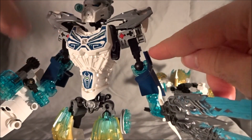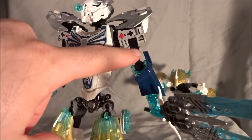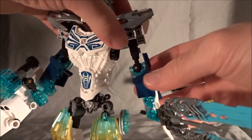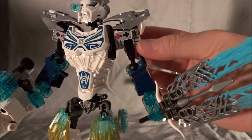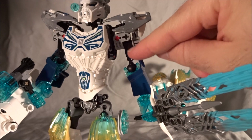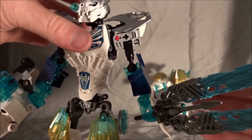Let's start off with the arms. We have a couple Hordika necks. No, sorry, those are from a couple years later. But we got some of those in the straight type in black, built on with the armor and then attached to the limb. And I was a little apprehensive about that, just seeing it on the box, but having built it, it's really solid. The silver armor looks great on there. It's a little unarmored right there, and I feel like they could have put something there, maybe a throwbot foot or something, just to build that up a bit.